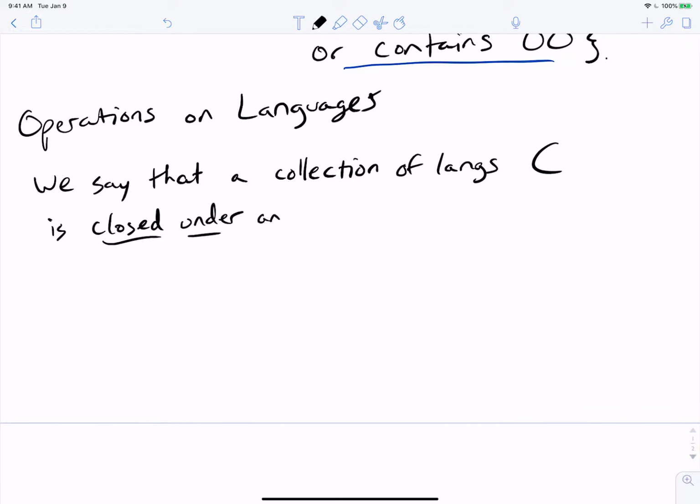Don't you love Notability? You can just paste pictures like this. So now I'm going to invert all of the states to be final and non-final. So Q2 is no longer final. Q1 is final this time, and Q0 is final now.